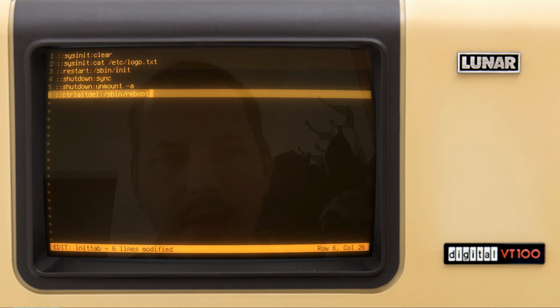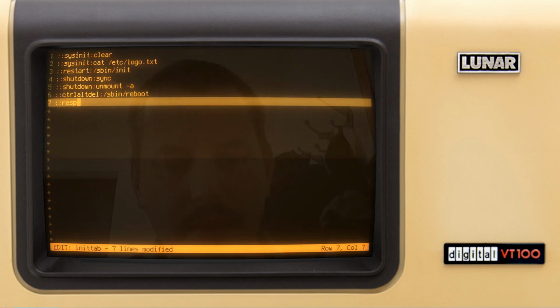And finally, last but not least, is respawn. So every time the user tries to exit from the shell, or when the system boots for the very first time, it would also call this. I want to call the bin ctty hack, and it will call the shell. Well, later we can do this even in a more sophisticated way.